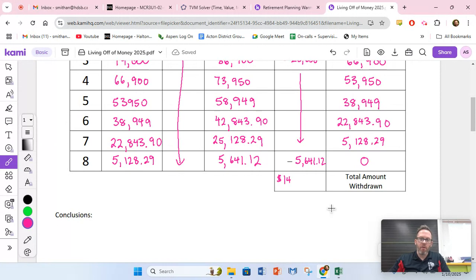He was able to take out, can I do the mental math? Yes, 145,641.12. I think that's right. 7 times 20,000 plus that little bit. He stretched his money. He saved up 100,000. He already gained a ton of interest while working, making all that interest, saving up his $100,000. But he continues to get interest, and he can stretch that 100,000 out while he is in retirement mode.